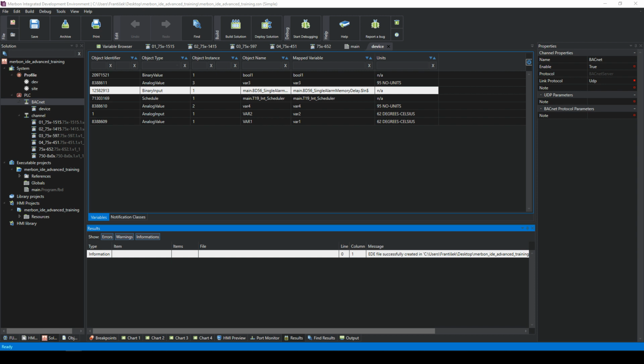Okay, I have a question here about security. I'm not quite sure what you mean by this security.